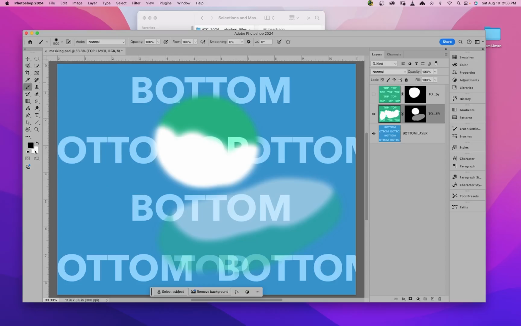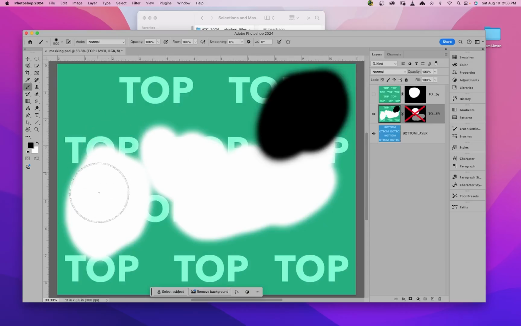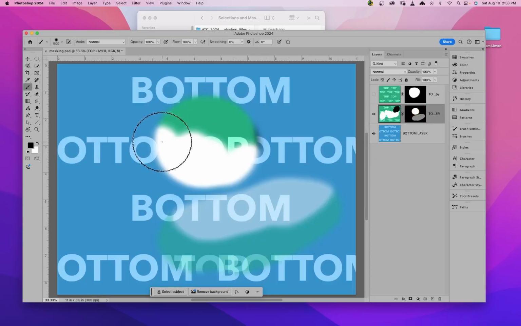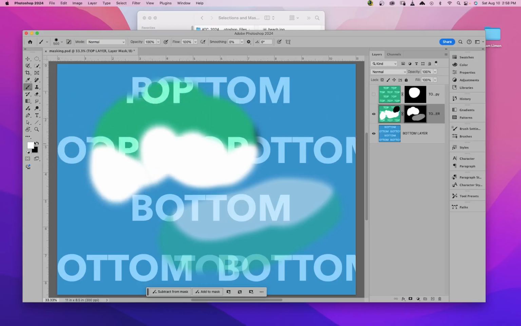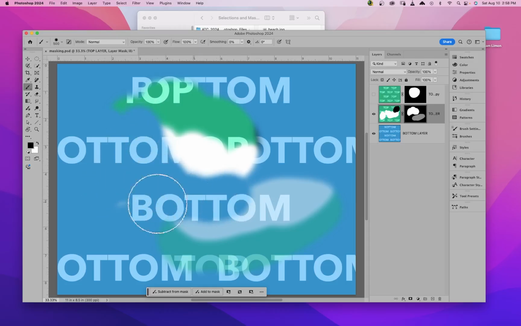If I switch it to black, now I'm painting black over here because I want to hide. Well, nothing's happening. If I hold Shift, click on the layer mask, now guess what? I destroyed my pixels here. So always make sure that when you want to do something like that, you have your layer mask selected and you could see a thin black square highlighting it. And now you could brush with your white or with your black to hide. So just something to look out for.